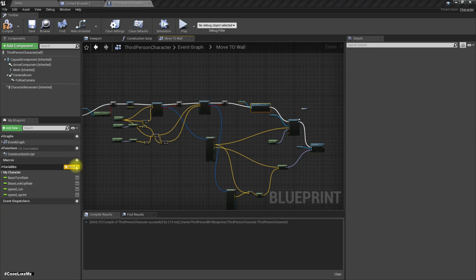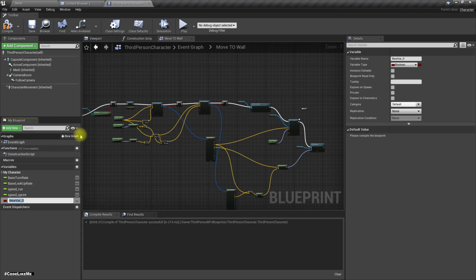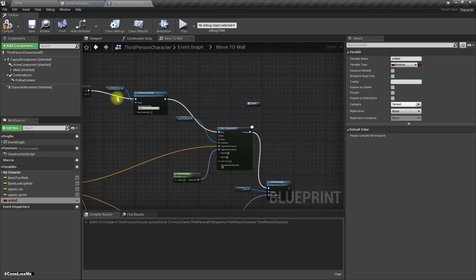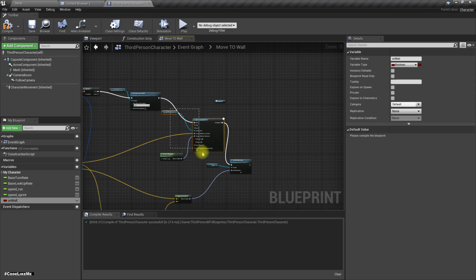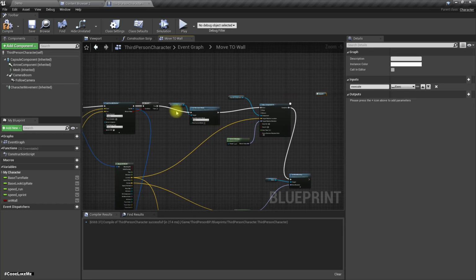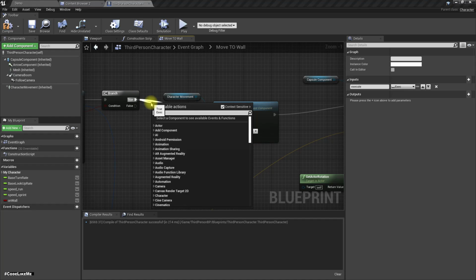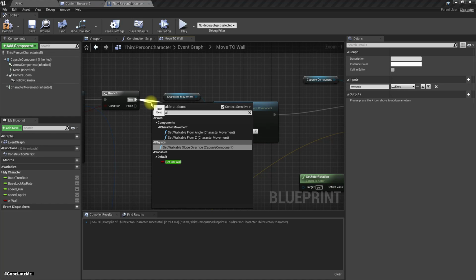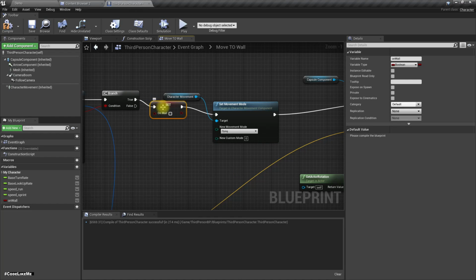So let's add another variable, on wall, and here let's set on wall to true.